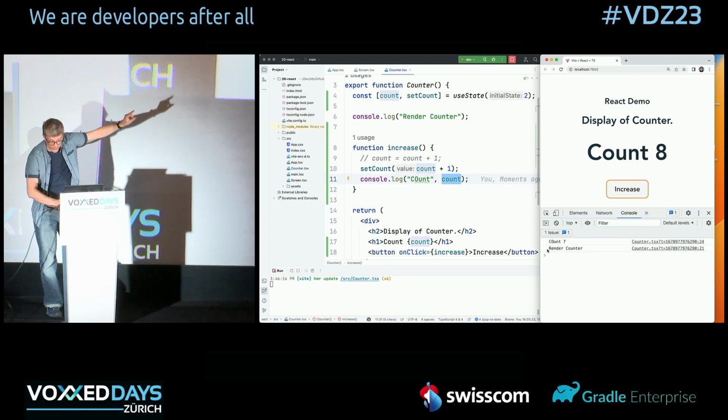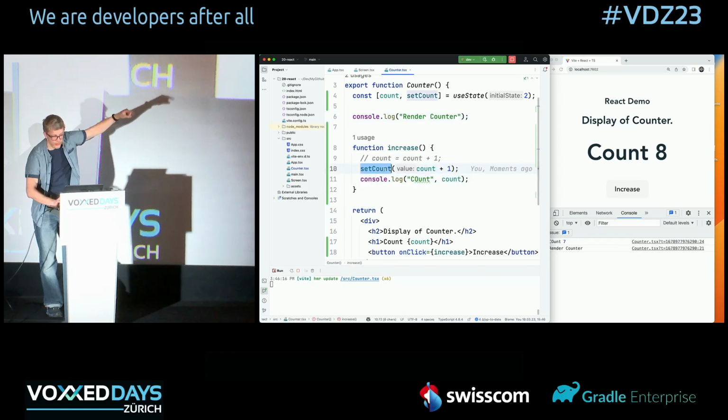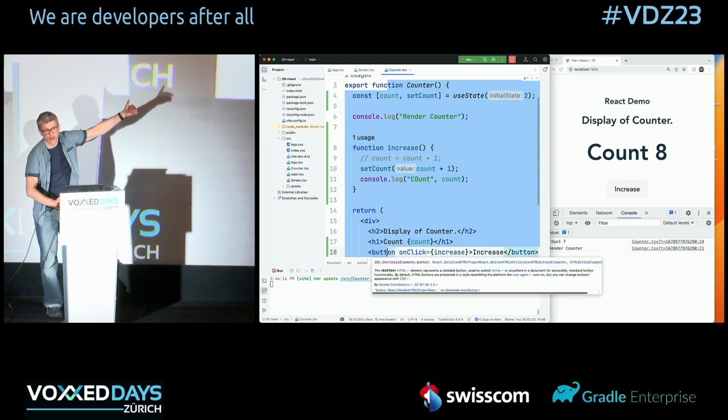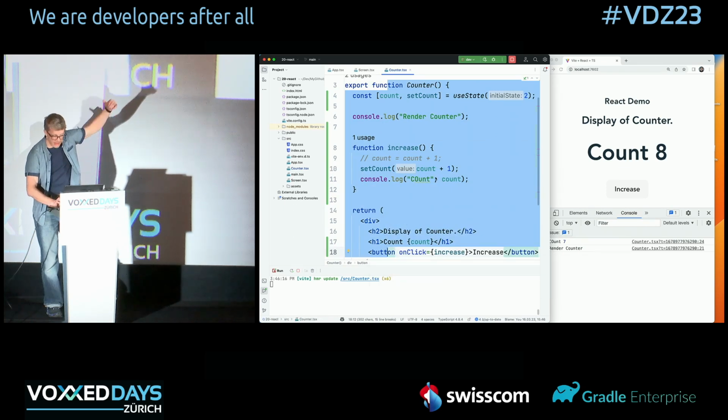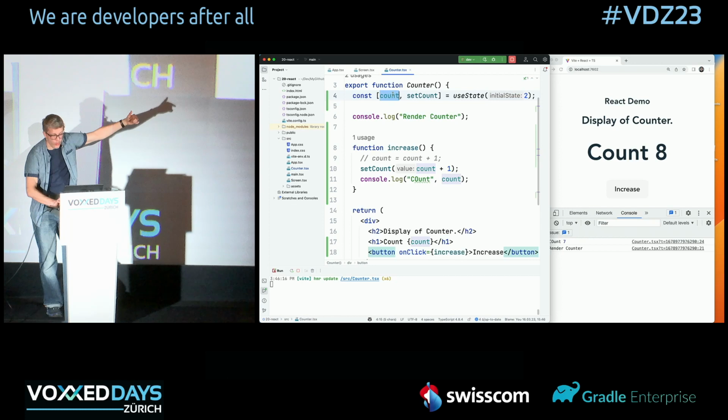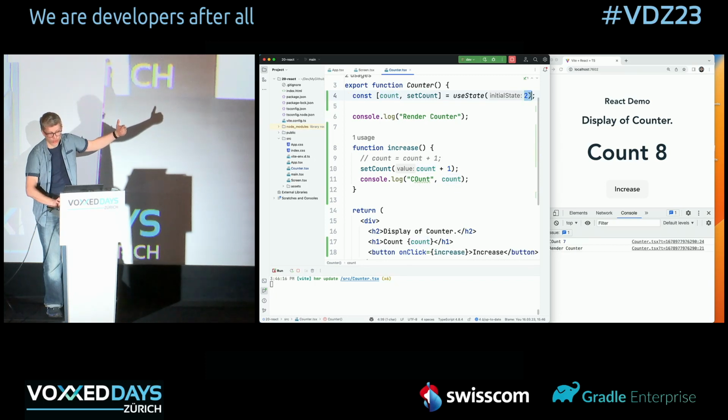So the interesting part that's happening is here, this render counter, which is up here. After I have told React, please increase that count for me, React then re-renders my whole component again. React knows this is not the initialization of the component, but the re-render of the component. So I just ignore this parameter here, but I give to the programmer the state that you have given to me up here.